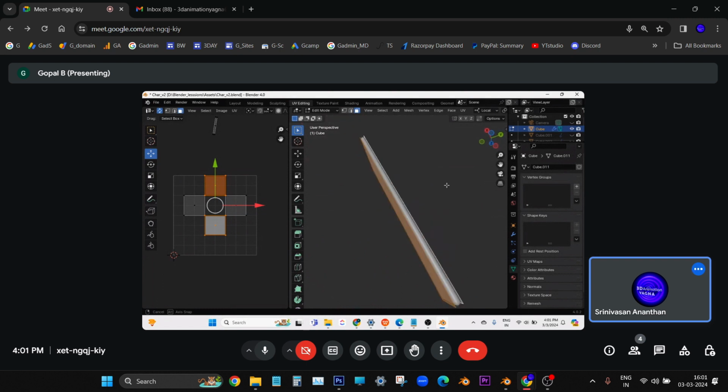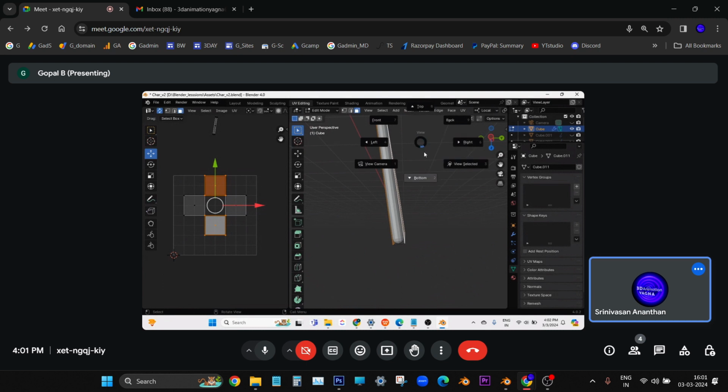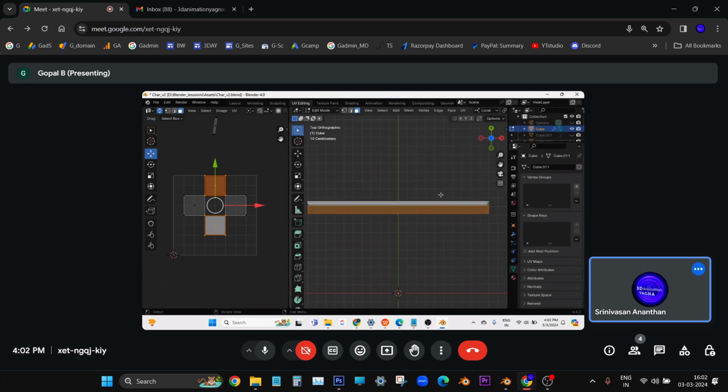Top orthographic view. Okay, so top view cannot be done, right? Because it is very small, you are not able to see it completely. So top view cannot be done.